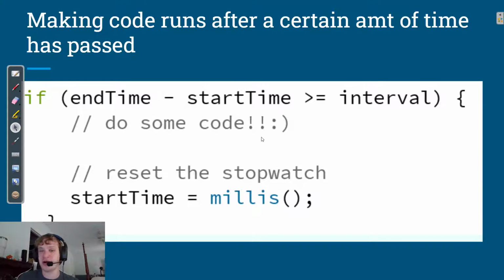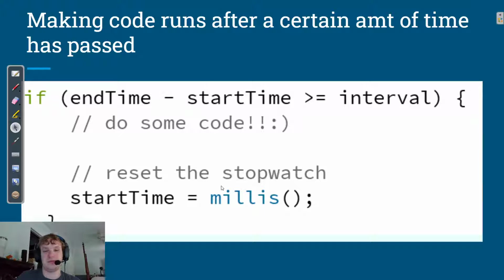So in the Pong example, if we want to make it where the ball moves after 5 seconds, what you can say is, hey, make this interval 5,000 for 5 seconds. If this amount of time right here, if that time difference, is greater than or equal to 5,000, make the circle move, right? Add some speed or whatever to the circle. If it's the stoplight animation thing, you would just change the color of each of the circles or whatever.